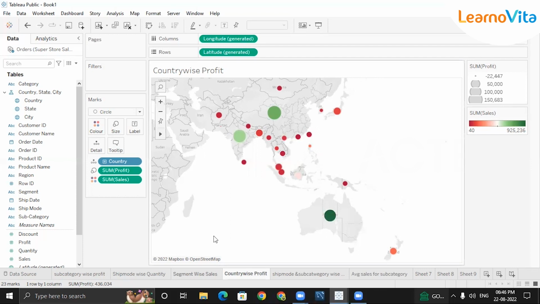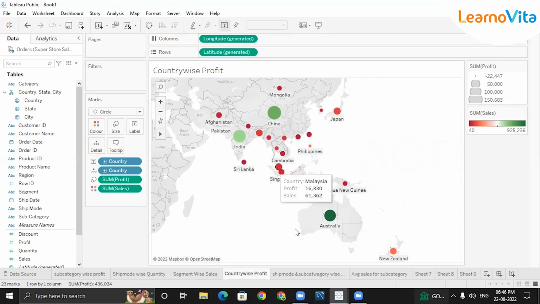But someone who is not able to understand what kind of data we are working with, I need to label everything. So I just need to click on label and put the countries. I want to show the country names in my graph, so I can just pick the country and put it into label. Now the countries get labeled in my graph. Got it, right?